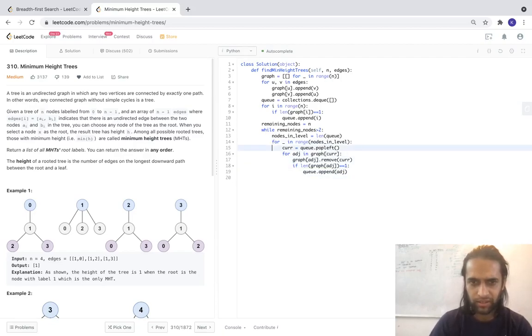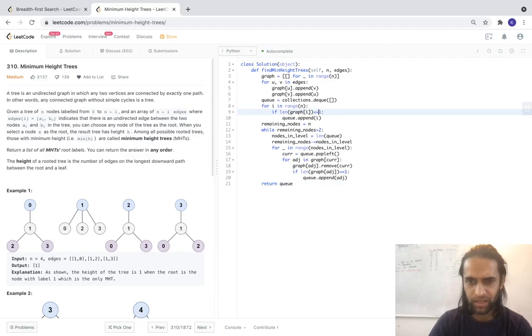And now I need to ignore these many nodes, so my remaining nodes is reduced by nodes in level. Once this is done, I'll return my queue, because the queue contains the remaining elements. It will be 1 or 2. You can have less than or equal to 2 because of base cases where only a single node is given. Let's see if it works.